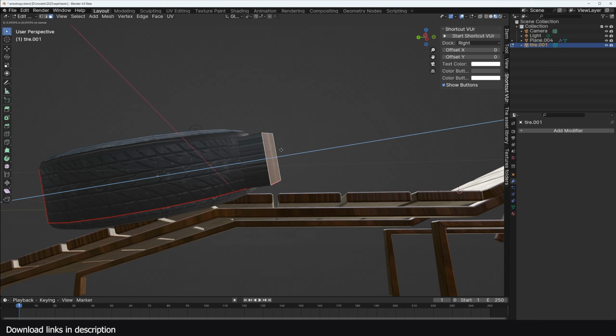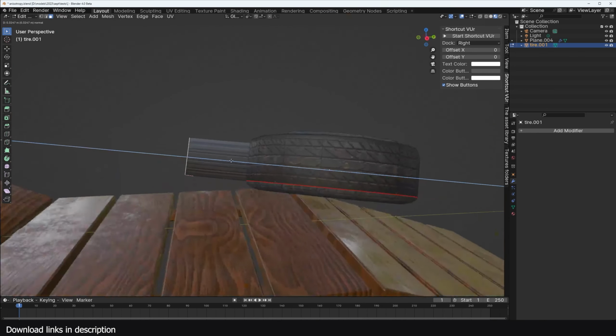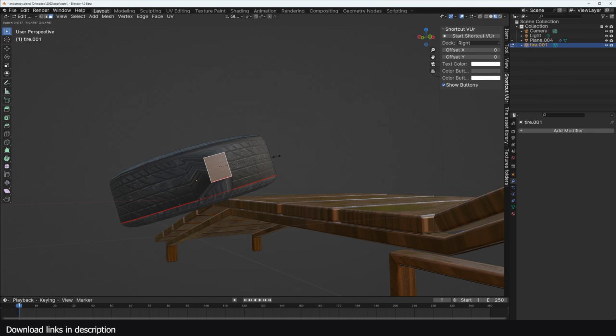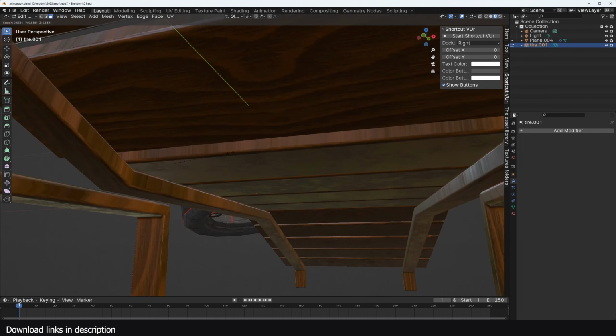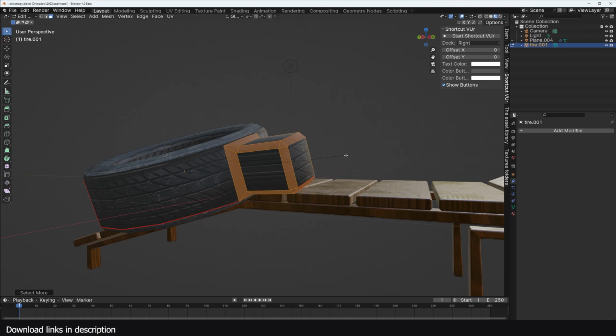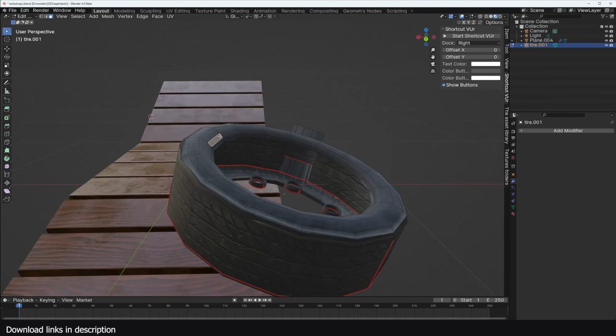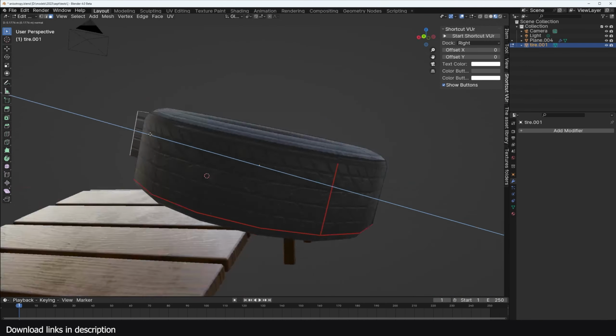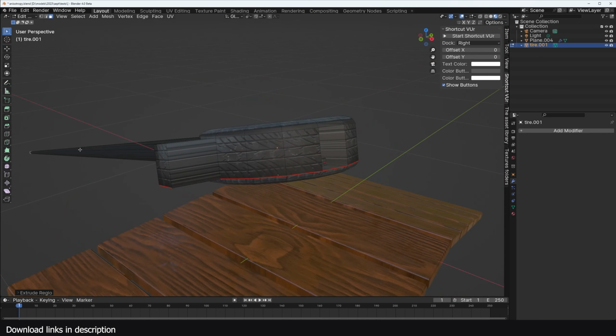For example, if I'm extruding, I don't have to first confirm my extrusion. I can hold down alt and then navigate my scene to see this from a different angle and continue the extrusion. So if I'm scaling this down, I can also hold down alt and then continue navigating the scene while I still have control over the scale. For some operations like inset, it doesn't work. If you're doing a bevel, Control B and use alt and then navigate, it will not work as well. For things like extrusion, it's really, really helpful. I can just hold on alt and navigate to a different angle and see how things are looking.